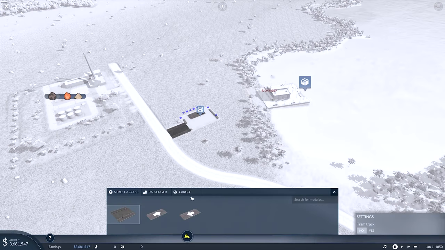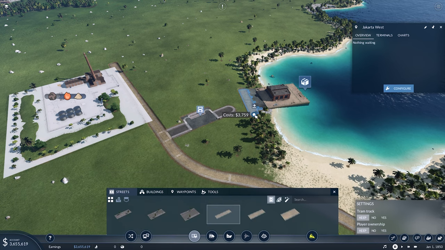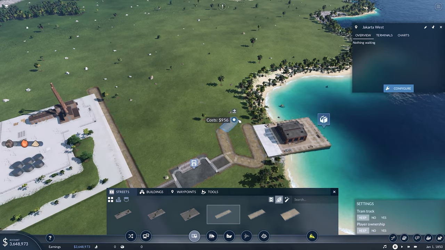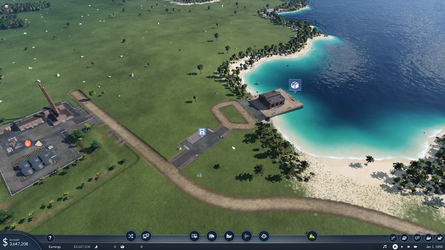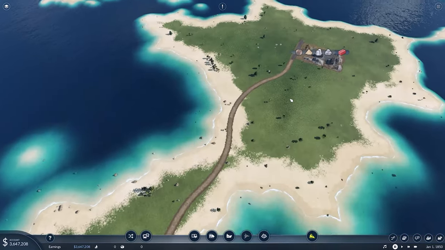240,000, lots of money. Let's go with the street access on the backside and build a cheap street, like a loop. Will look something. Yeah, it's fine. So they're all connected, which is nice. Yeah, good. And let's come over here.